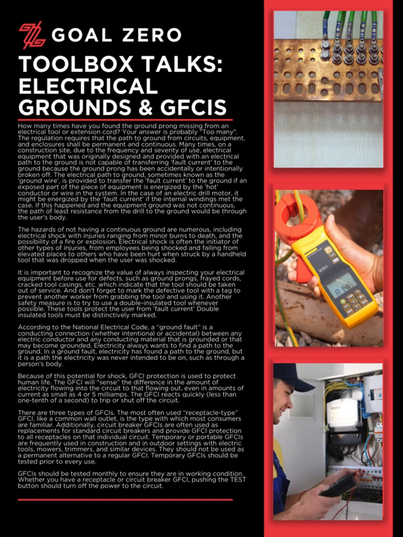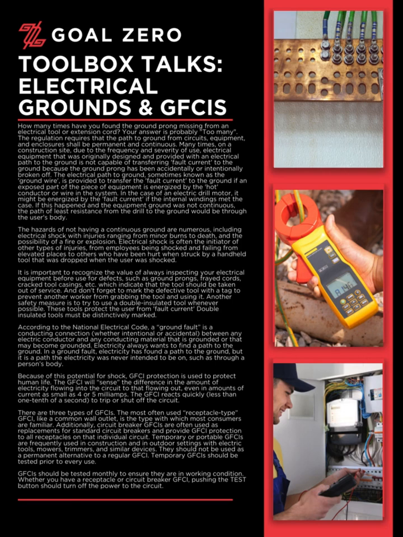According to the National Electrical Code, a ground fault is a conducting connection, whether intentional or accidental, between any electric conductor and any conducting material that is grounded or that may become grounded. Electricity always wants to find a path to the ground. In a ground fault, electricity has found a path to the ground, but it is a path the electricity was never intended to be on, such as through a person's body. Because of this potential for shock, GFCI protection is used to protect human life.